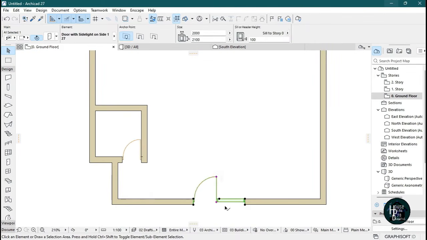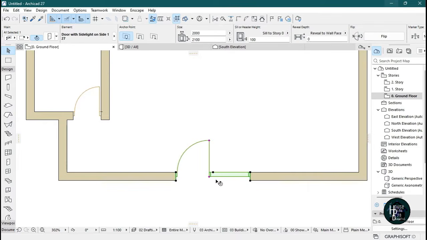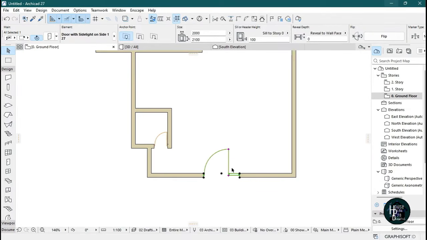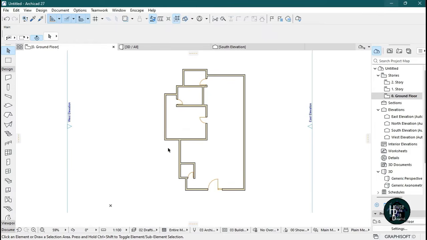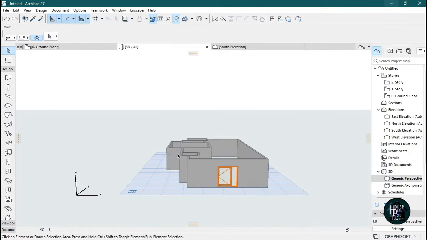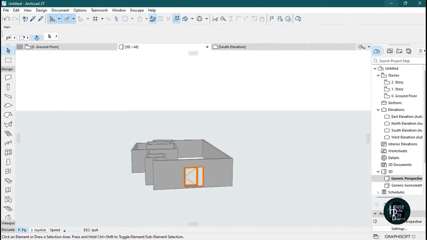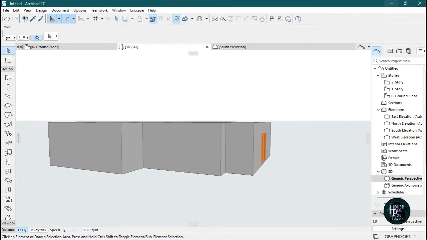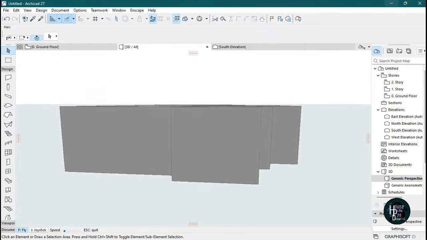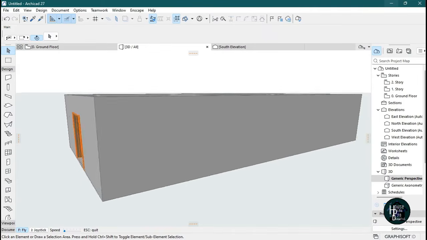So this is it, and I want to click on it and reduce this side here. Click this, click on this move node and just move it to be something like this. So you have something like this. This is what I want. If you want to view what we're actually working on in the 3D aspect, just select this 3D here, and it's going to generate what you have on the floor plan for you. As you can see, this is what we're working with in Archicad.